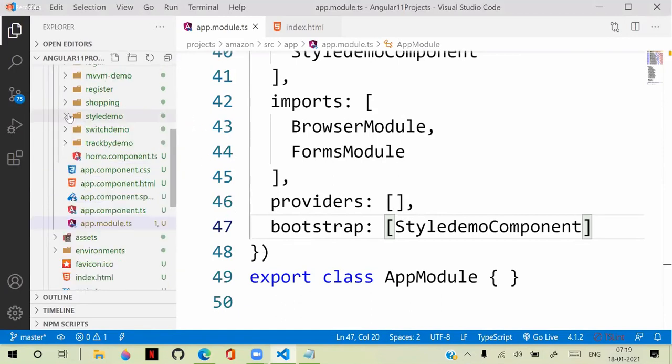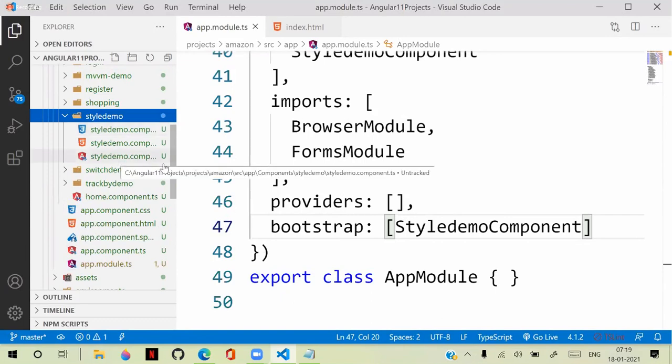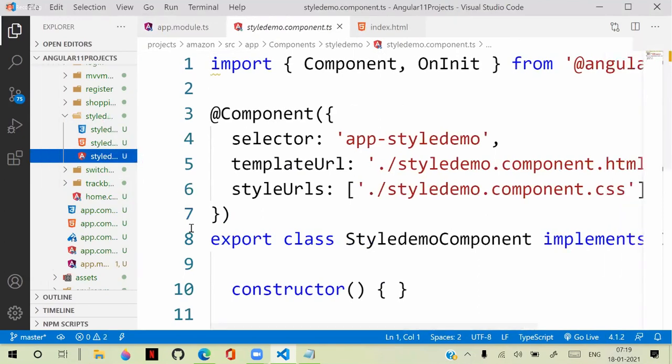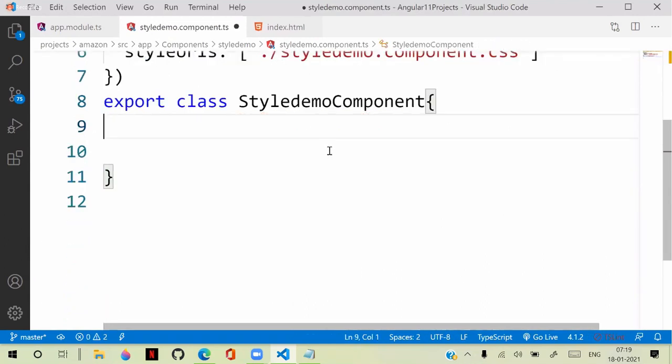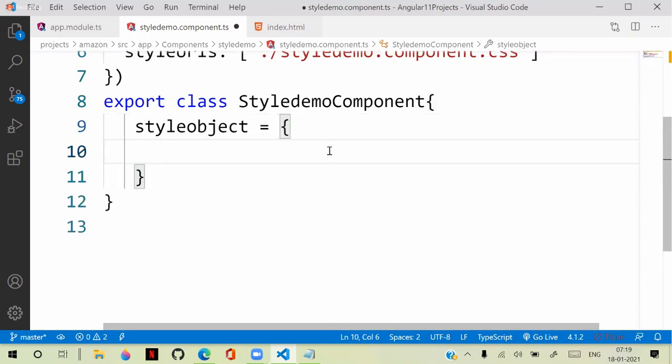Let's go to the style demo TS file. In the TS file we are creating a simple object which contains a set of effects. So I created a style object. The style object comprises a set of effects. It's a JavaScript object.